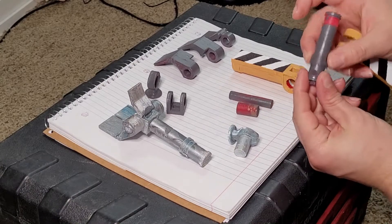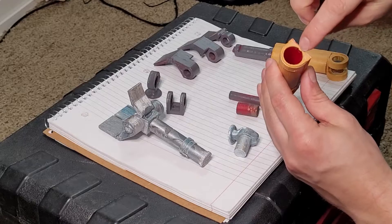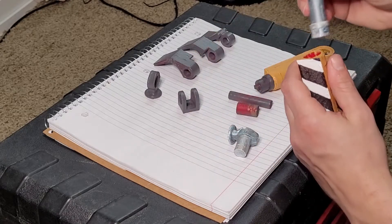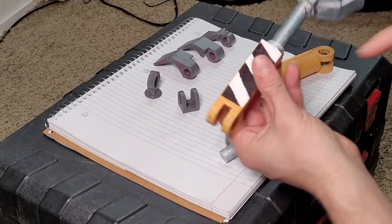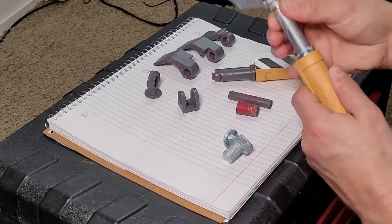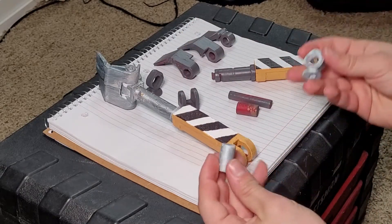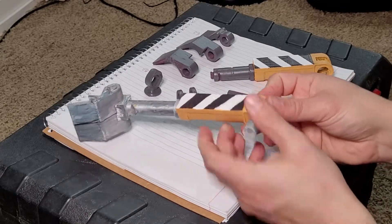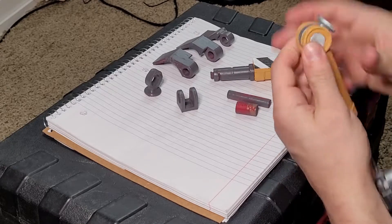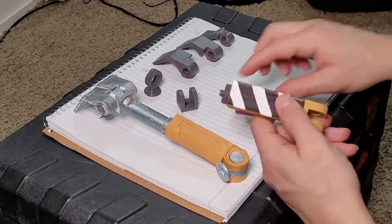To assemble, you slide the ring on first, then put these two pieces together. There are little notches in here — you can see them — and both pieces fit into them. You got the notch on one piece and the notch on the other, so you put all that together. This new print is a little bit tighter fit than the old one, which I like because it'll stay where we want it. Then the shaft slides in between the pieces. You can make it as loose as you want depending on whether you sand it.